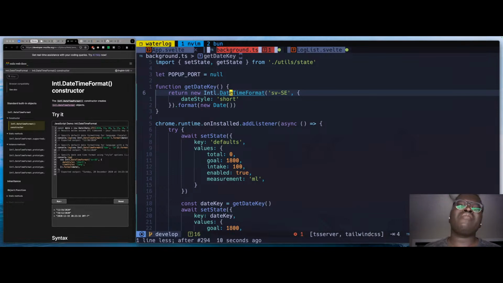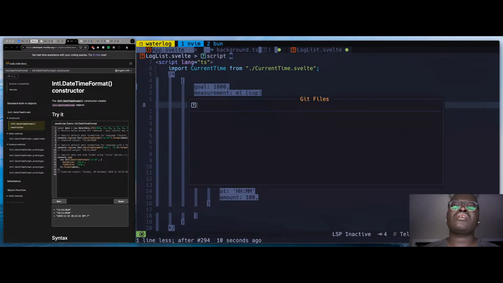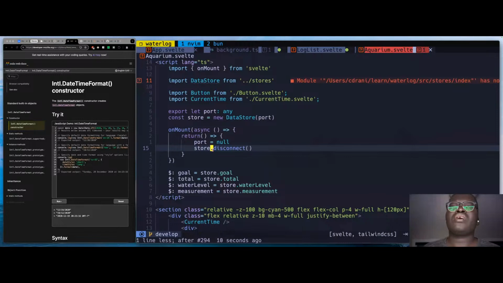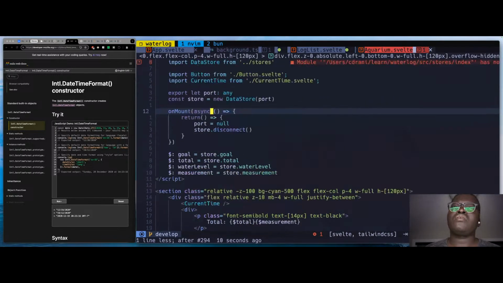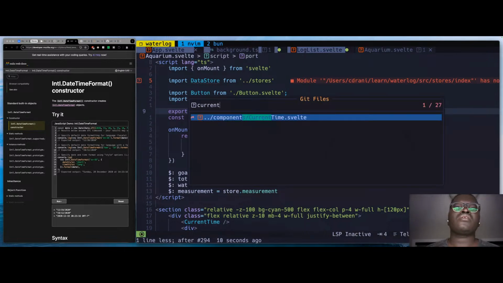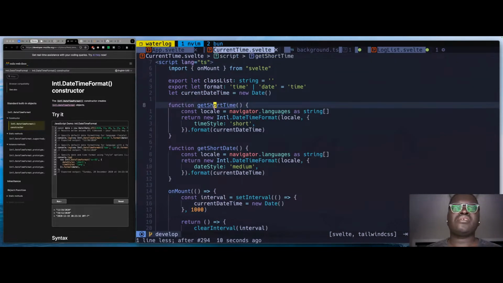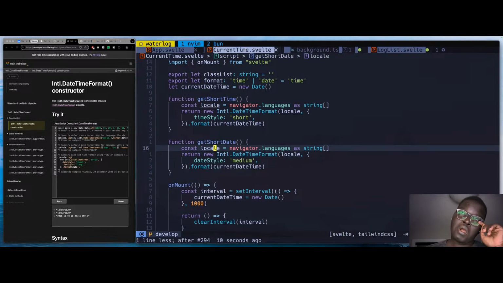Yeah, okay, maybe I want to move this, and let me see. Not log list. What is it? Aquarium? Is it aquarium? Current time maybe? All of this could just be moved into a util really.